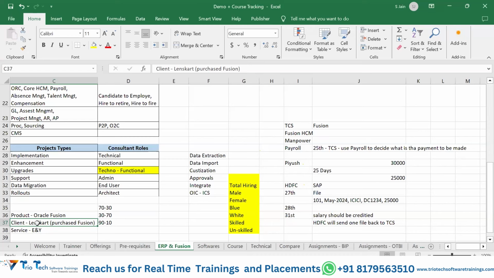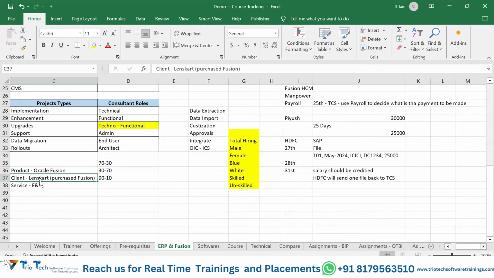That is the reason, guys, Oracle says that you purchase my software and hire and collaborate with one of the service providers like EY. Give your requirement. What are your total locations? What are your jobs? What are your grades? What are the positions? What are your rules? What are the different grades? How are the promotions happening? What are the different sorts of leaves that you're offering to your employees?